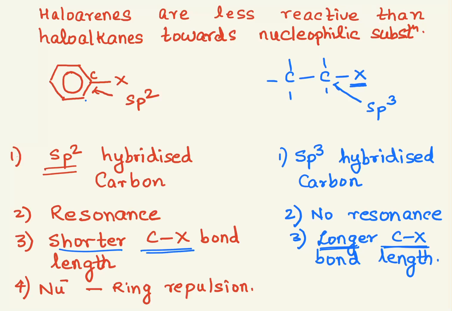So, in other words, what we've got is these two cousins who are a little further away from each other compared to the cousins over here who are very closely attached. There's a strong friendship between them, a stronger friendship compared to the case of haloalkanes. So, it will be more difficult to break the bond in the case of haloarenes rather than haloalkanes.